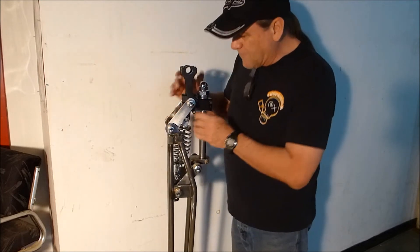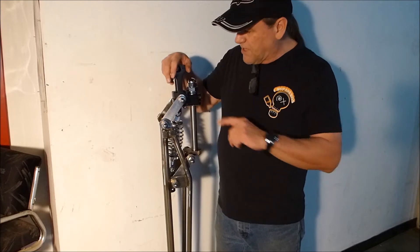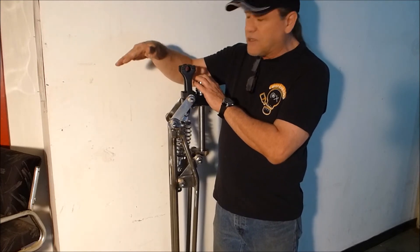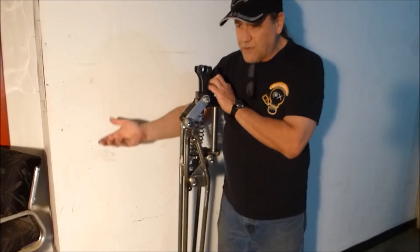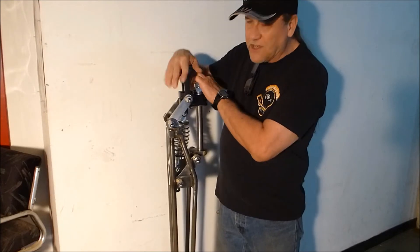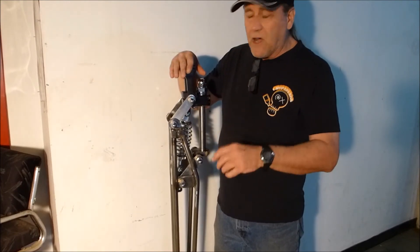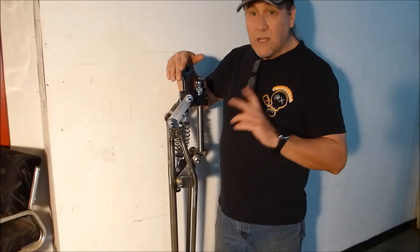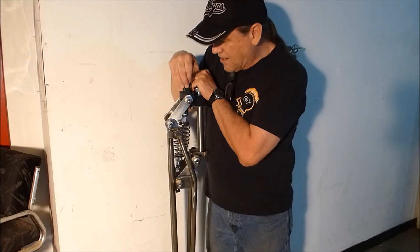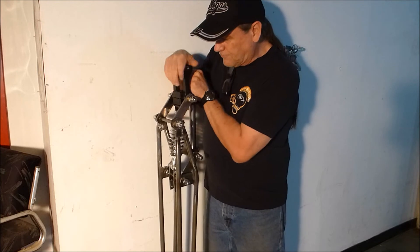If you want to see the function, here it is. It's a little different here because the girder is standing straight up and I'm pushing straight down. When it's on a 42-degree rake as intended, there are a couple of different forces at play and it's not quite as easy to compress. But because I'm pressing straight down I can put all my weight into it. You can see it looks soft, but for the intended use with a long fork and big rake, it's just fine. I'll put my hands on the dog bone risers, push down like that, and you can see the shock motion — it looks pretty good.